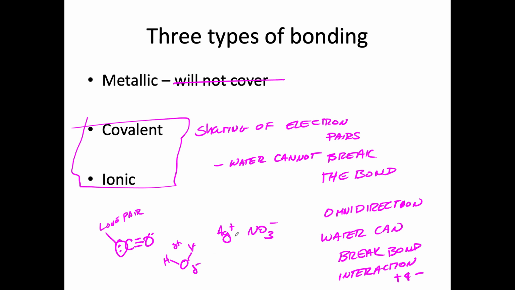Now, there can be some ionic compounds that water won't be able to do that to a large degree. And we're going to talk more about that after we get through with this review. So ionic, positive, negative, they come together. Water can break the bond, separate the 2. Covalent does not break it. Now, notice with this, water cannot break the NO3 apart. It has to stay together because these are covalently bonded.